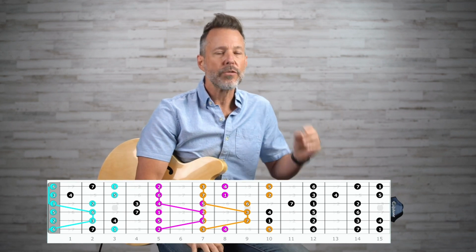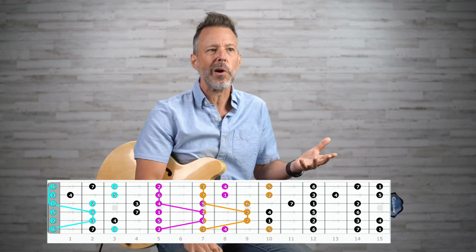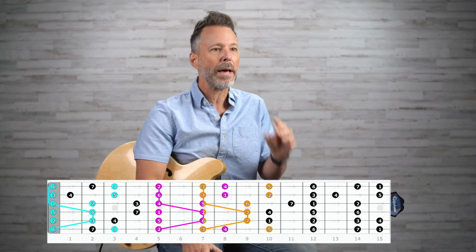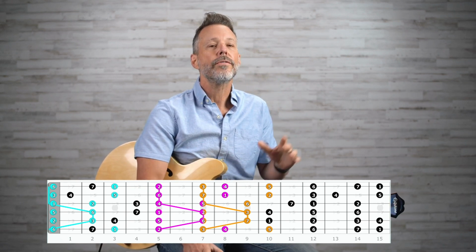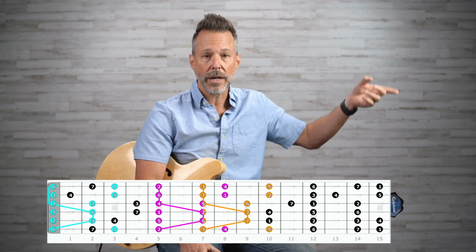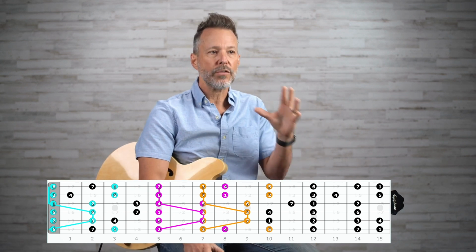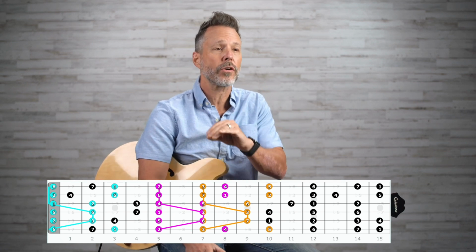So here is why this is so magical. It's because, now if I just showed this to you for one chord, you'd be like, so what? And I would be the same way. I'd be like, so what? But what's cool about this is this pattern happens 3 times on the neck. 3 times for minor chords, 3 times for major chords. And in fact, if you watch the other videos that I have on this, they appear in other places as well. But this one pattern appears 3 times, and right now we're talking about just the minor chord.